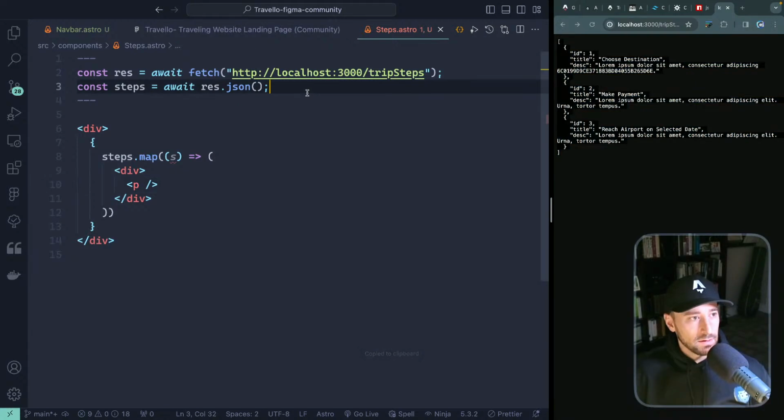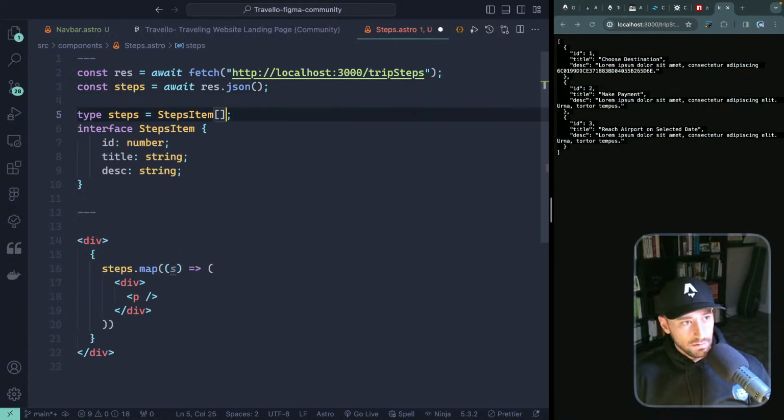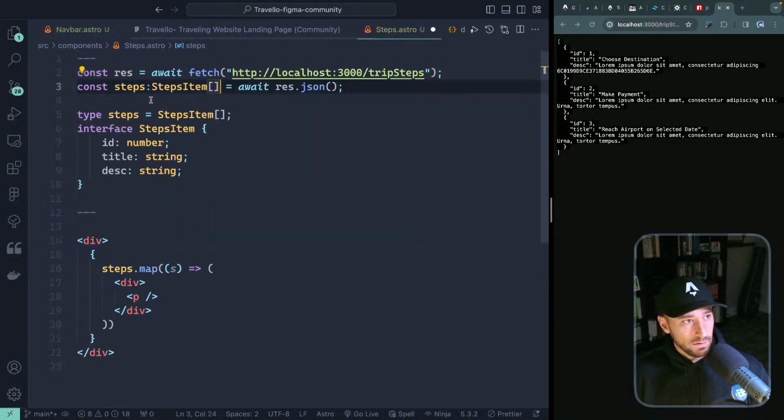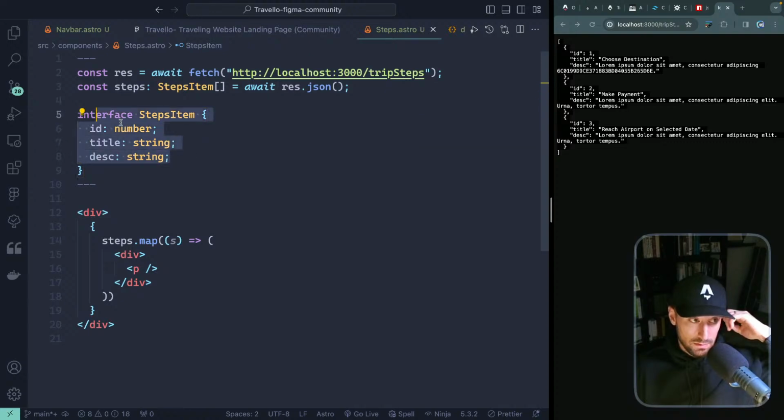This is a nice little extension that I use in Raycast that will just define these things for you, like this. There we go. So I can quickly grab an interface from any kind of JSON, or you could set this up as a type if you want to, which is what I usually do.